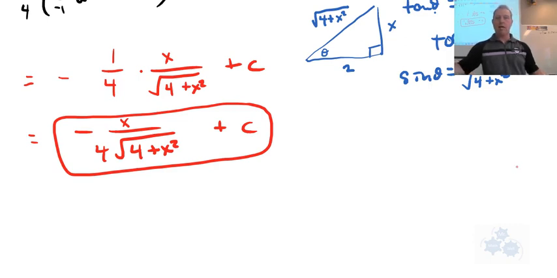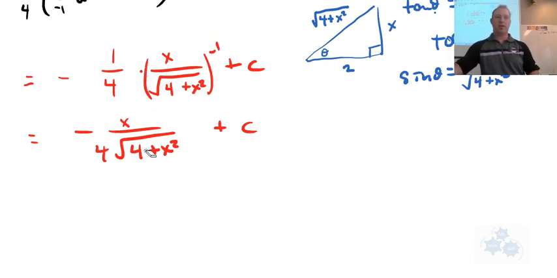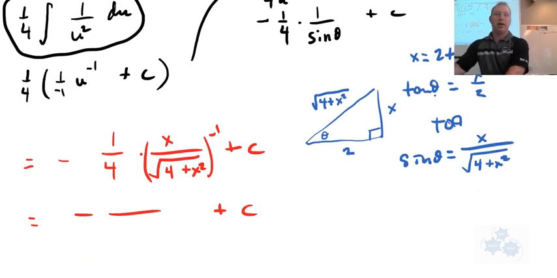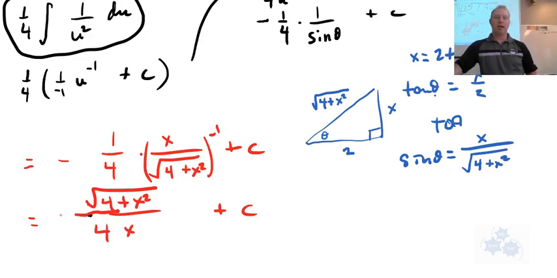Wait a minute. Wait just 1 minute. This is the reciprocal. So my bad here. Sorry, a little distracted there. So this is going to be the reciprocal of that. So everything's got to get flipped. I think I did that last time, didn't I? With an example. So 1 over sine theta. It's not 1 times sine theta. It's 1 over sine theta. So the final answer is going to be, so we've got to flip that. So that's going to be root 4 plus x squared on top over 4x and a negative. That looks better. Plus c.